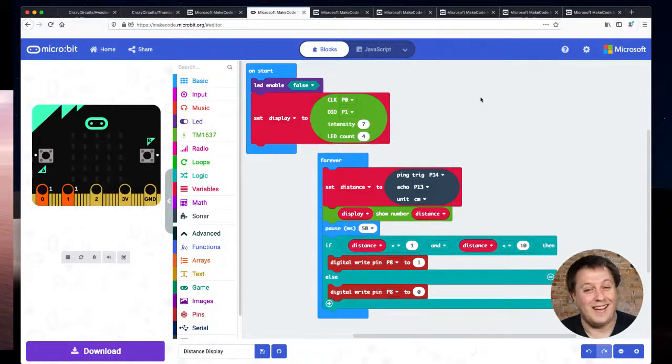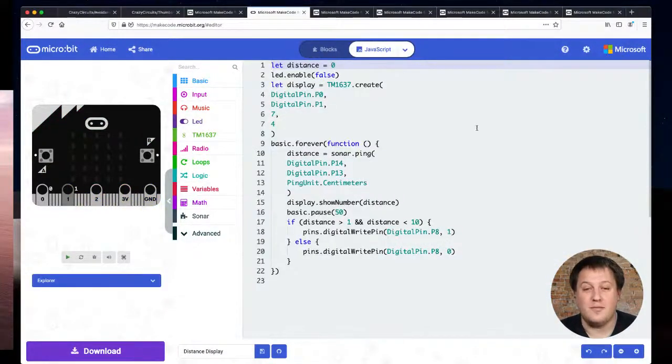Now, Josh, if you're like, I don't know, man, these blocks, I like to see my code, you've got two options here. I will say, because I do a lot of customer-facing stuff, talking to people and teachers at workshops, the number of adults who are very much anti-block code is interesting. Very negative things like, oh, kids have to do real-world things. Well, you can do micro:bit or Arduino this way as well, or go back and forth, which is really handy, so you can appease both camps.